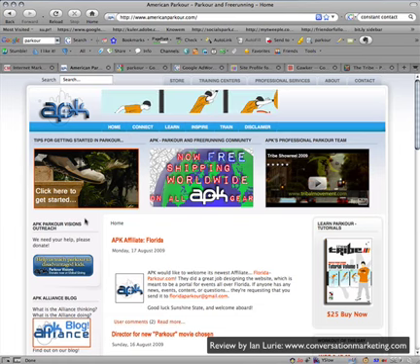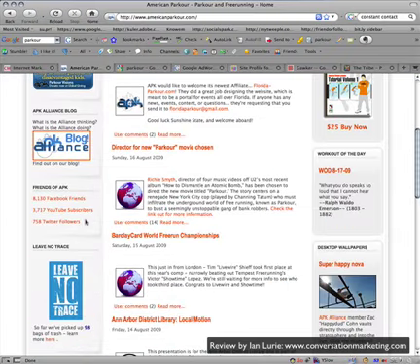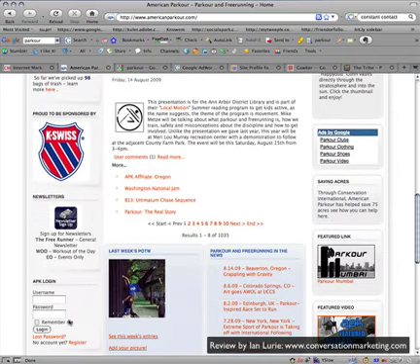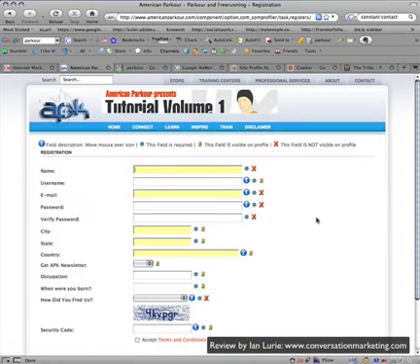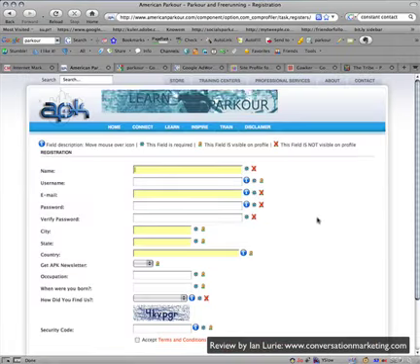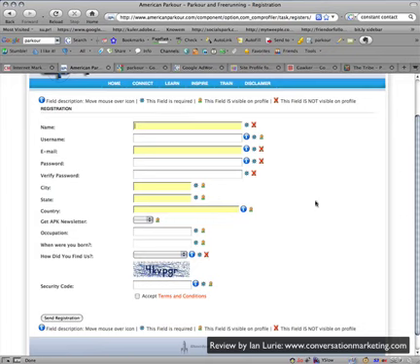You boost them one level up by saying, hey, if you just give us a little bit more information, you can become a registered user and get all this extra stuff. So then you turn your newsletter subscribers into registered users. And the way I would do that here is I would simplify this form a little bit more. City, state, country, great. You don't need get APK newsletter, of course. You certainly don't need occupation.